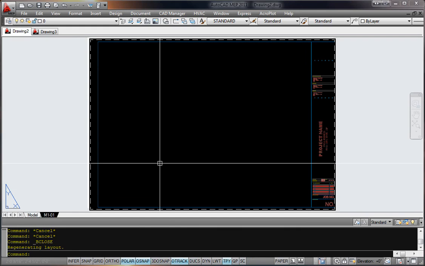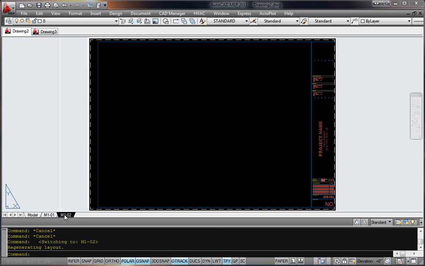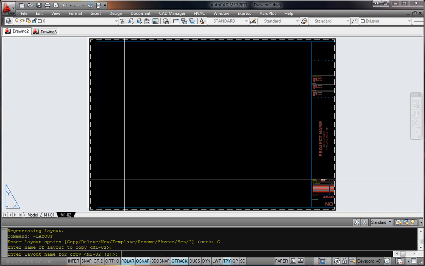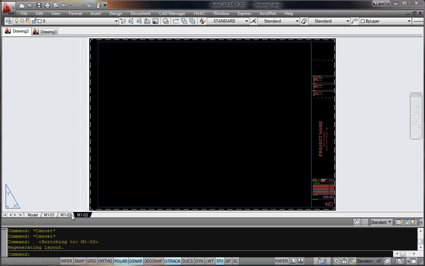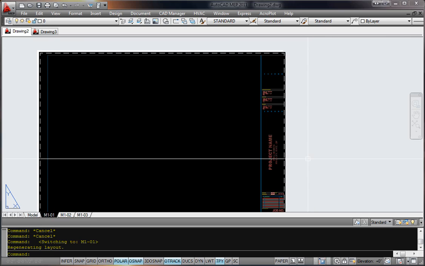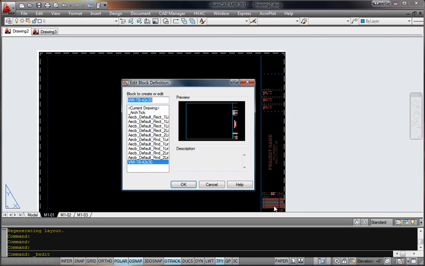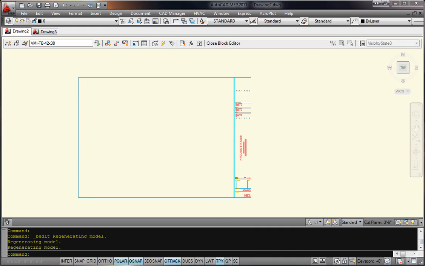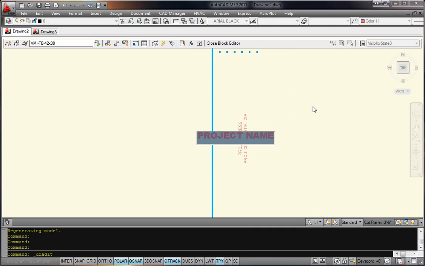Okay, so let's make another layout here. As I'm making new layouts, the beauty of having it blocked is that whenever I edit the block, it's going to change on all layout tabs.